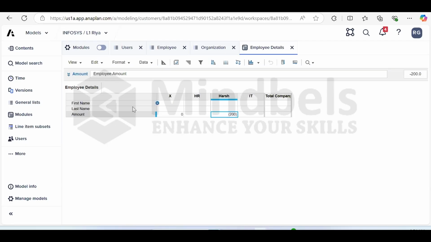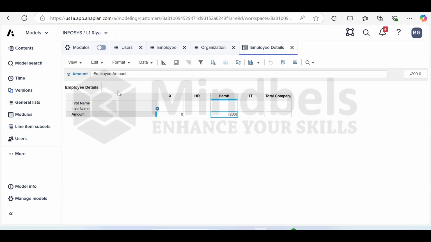Okay, so currently I'm explaining first whatever we have, then I will let you know the best practice and all the things. Now, if I'm giving you 1 lakh employees at a time in the employee list, with first name, last name or amount, then how will you do it?